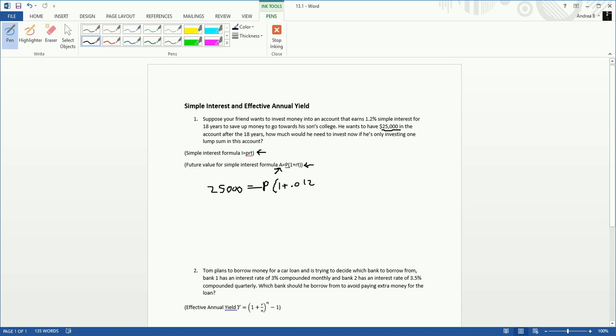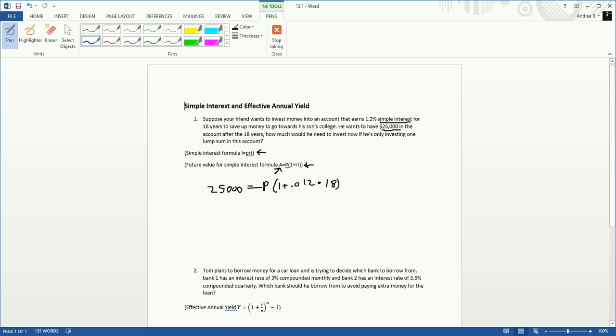And it is just simple interest, not compound interest. So we don't have to worry about anything with those exponents or anything else like we would have if we're dealing with compound interest, times 18. So make sure you are recognizing what type of problem it is. It should say if it's simple interest or compound interest. This one we're dealing with simple interest.